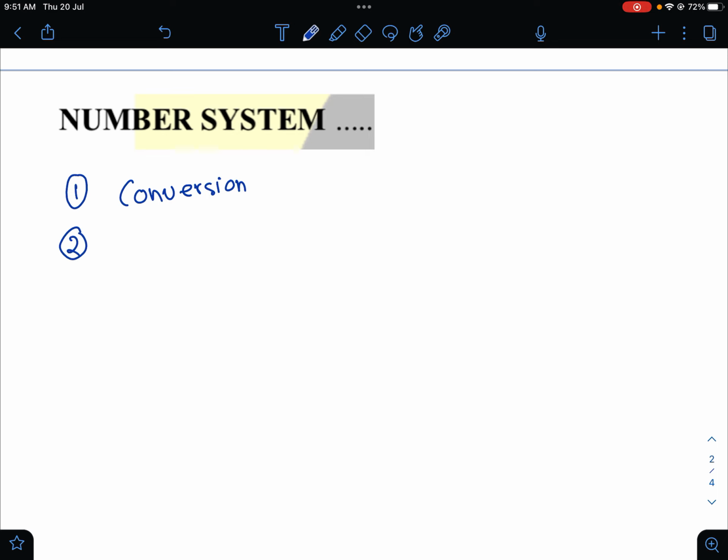The second one is questions from complement arithmetic. They will give you numbers in 2's complement representation that are added. What is the condition of overflow, or in what case is overflow happening? And in complement arithmetic, we have some formulas also. What is the range of numbers using n bits, using the 1's complement method, using the 2's complement method, using the sign magnitude method? So like this.